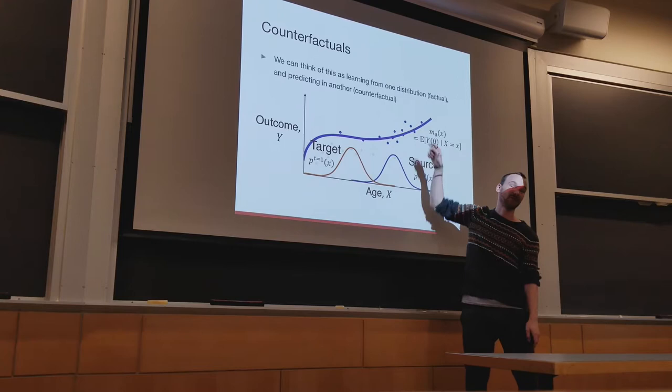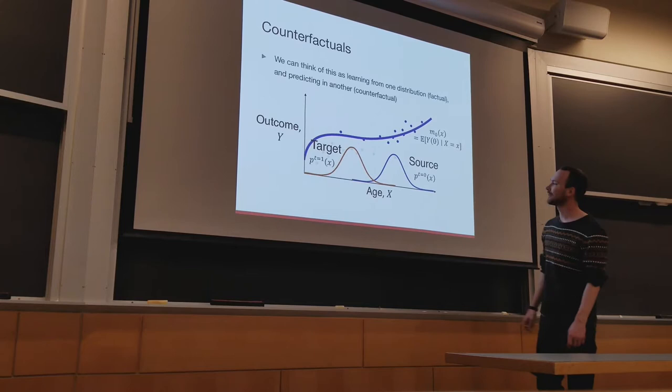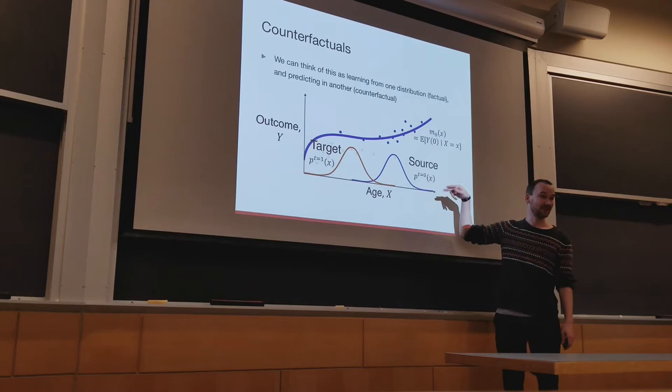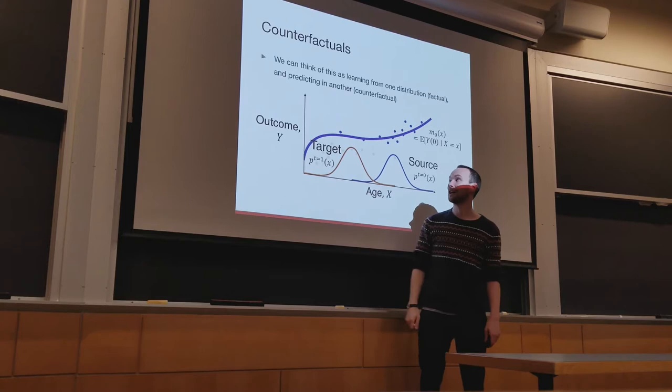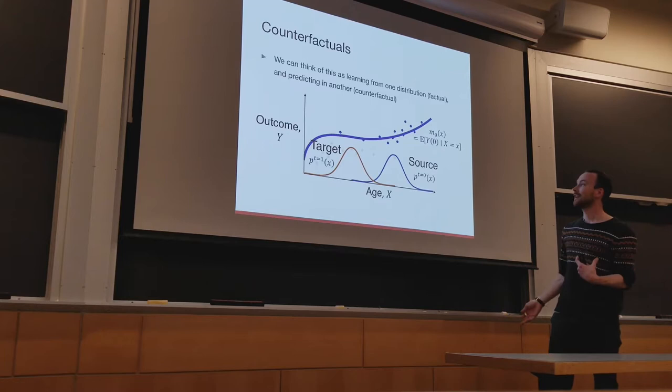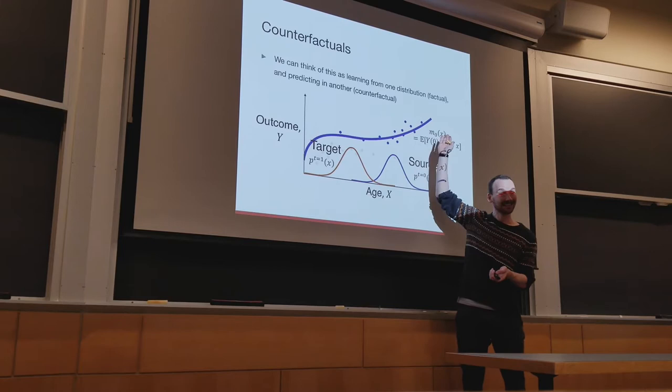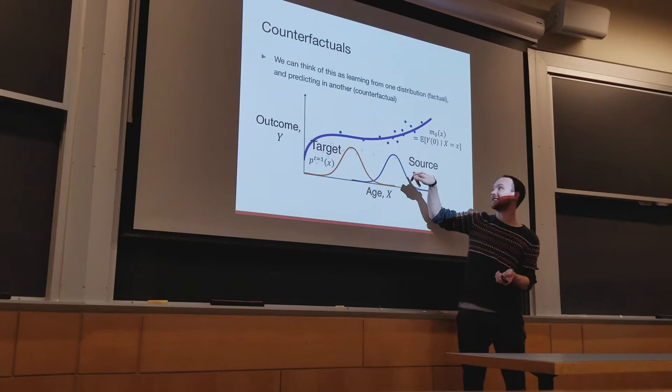OK. So I put two distributions on this slide, or two drawings of distributions anyway. And I'll use the notation p_{t=0}(x) to denote the conditional. So this is actually p of x given t equals 0, just for brevity. And it will represent the control group with a distribution of control patients. And then you have the treatment group, which is p_{t=1}(x). And what we will aim to do in this part of the lecture is to show how the loss of my estimate of this thing relates between these two things. So how is the expected loss under this control distribution related to the loss under the target?